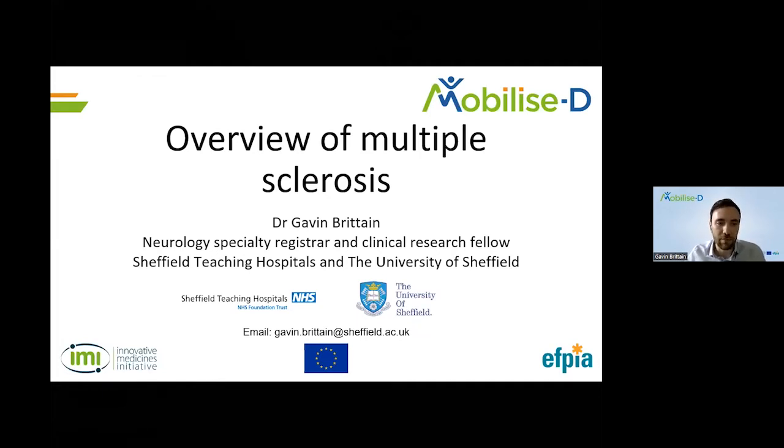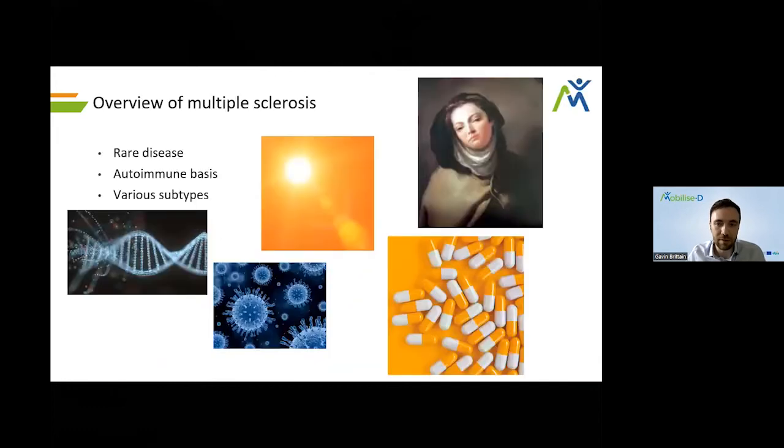The screen. So what I'm aiming to do is provide a brief overview of multiple sclerosis, or MS for short, for anybody that hasn't come across this condition before. Very briefly, the earliest reports of multiple sclerosis in the literature date back to the 14th century, where there are well-documented symptoms in a lady called Lidwina of Schiedam of Holland, who seemed to have symptoms consistent with MS, and she's now the patron saint of chronic pain in the Catholic Church.